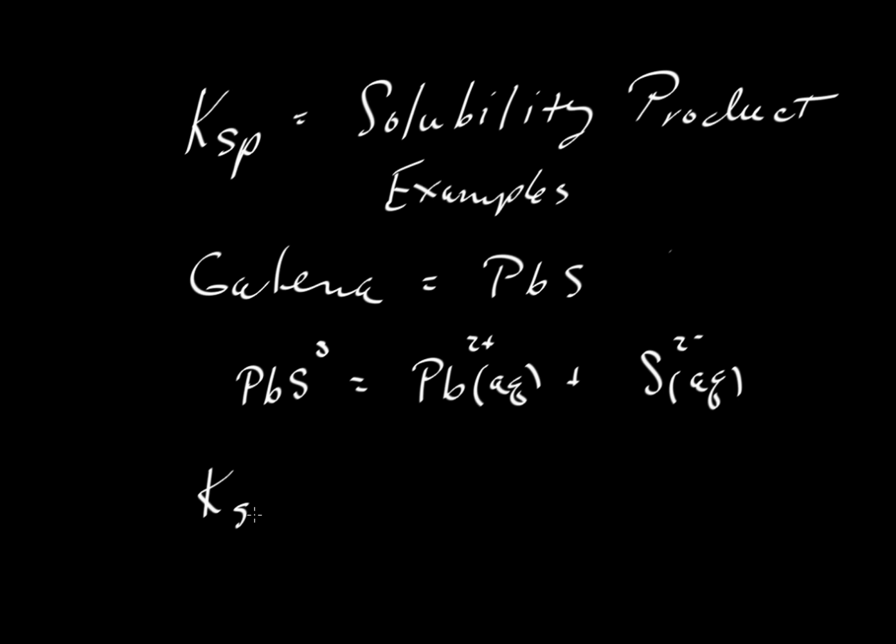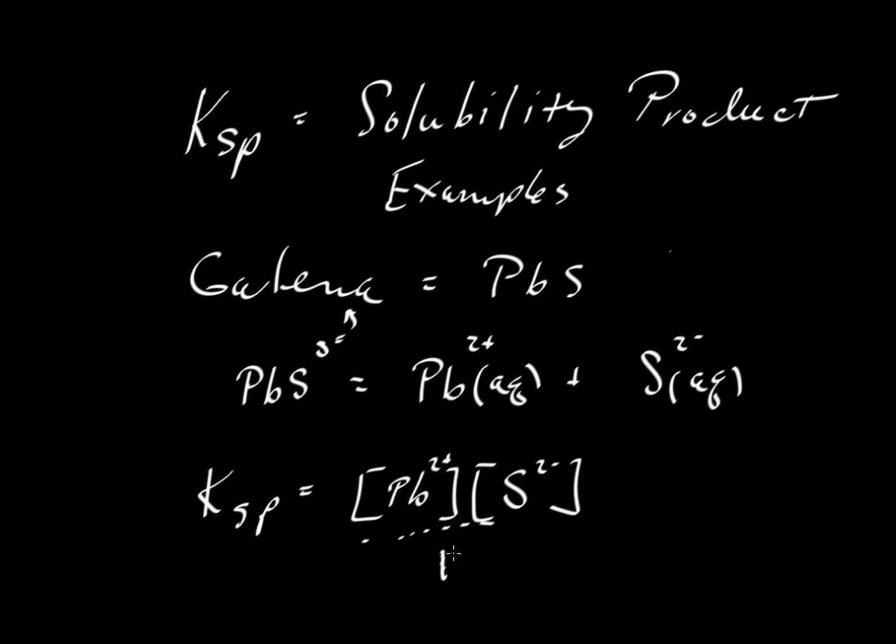The solubility product for this would simply be the concentration of lead in aqueous solution, again with a 2 plus, which we'll just skip for convenience, and then sulfur ion, well, I guess we can add it, also in aqueous solution. Now, we don't need to look at the concentration of lead sulfide in galena, because if this solid is nearly pure galena, then that concentration would be equal to 1. If we wrote it with the reactants, it would be an equilibrium constant. But since what would be down here would essentially be equal to 1, 100%, we could skip that and write it as a KSP.